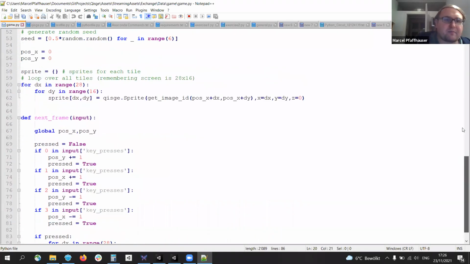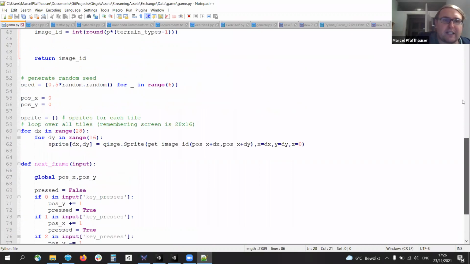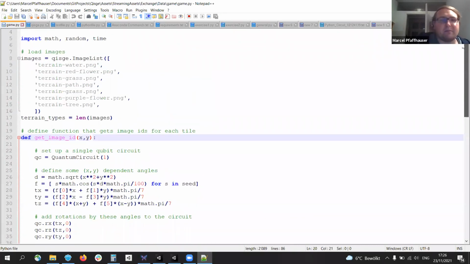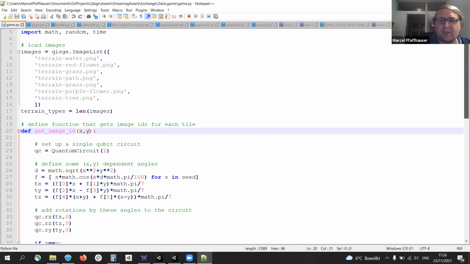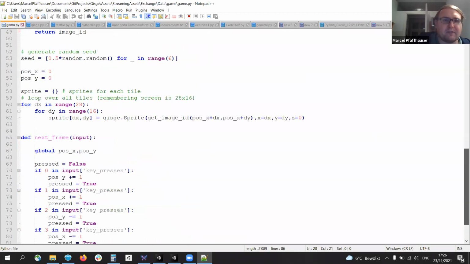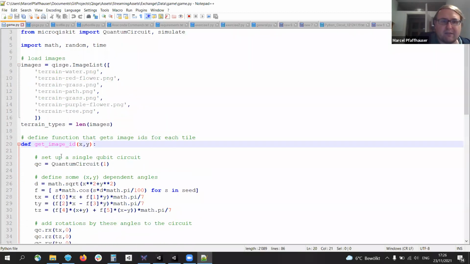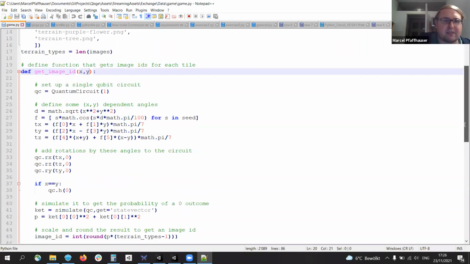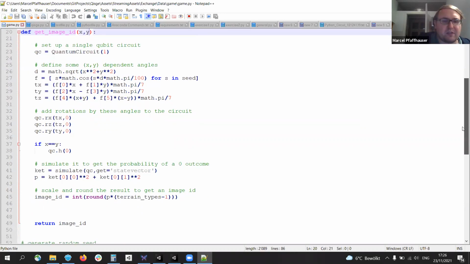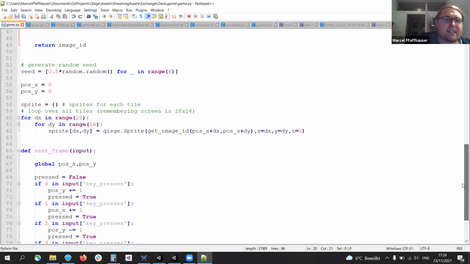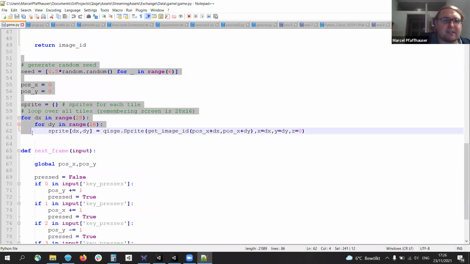The whole game is a bit more, but the whole process here is really just these lines long. We define which images we want. We define this function depending on the X and Y coordinates to say which of these images we want to have here. And then here, this is the code which happens in the beginning.